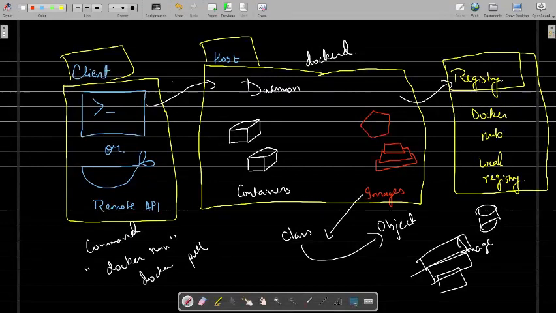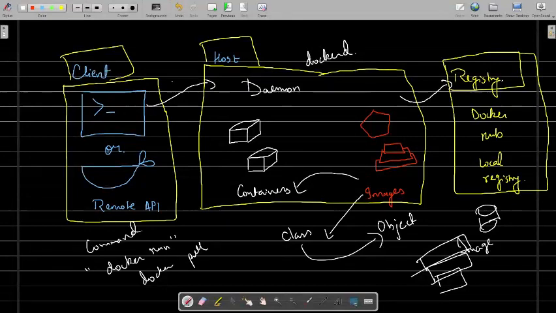I won't be going much into technical terms, that's why I'm making you understand in this simple way: it is a read only template kind of documentation, or a prototype kind of thing, with the help of which we can create containers. So that's how it is working, that's how the basic architecture is.